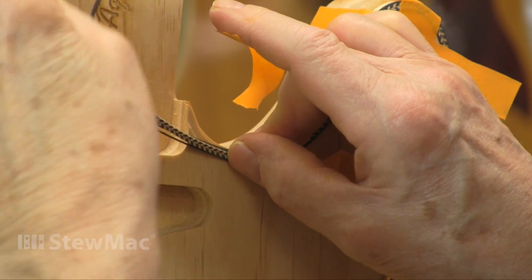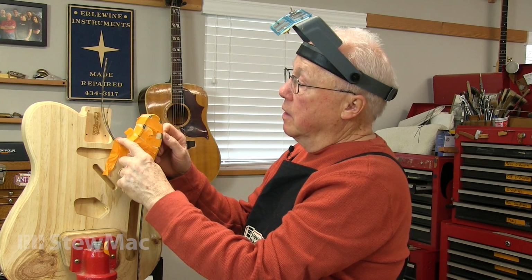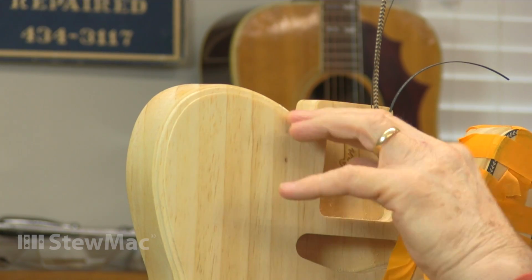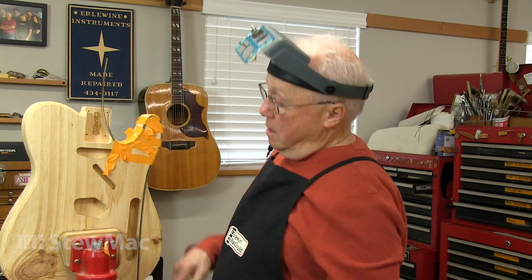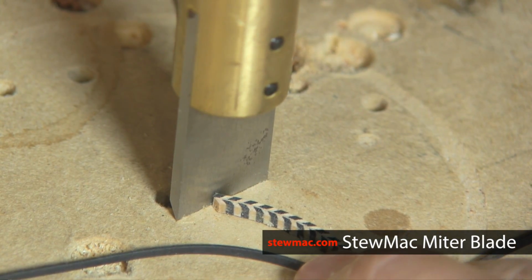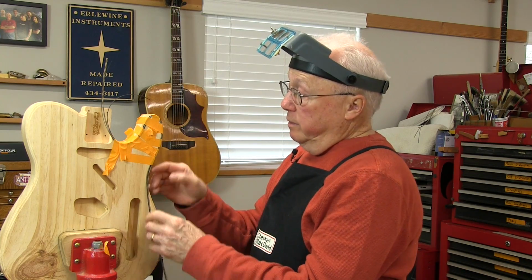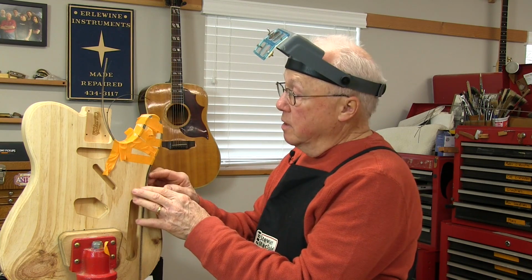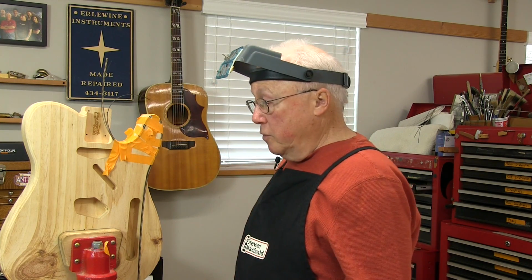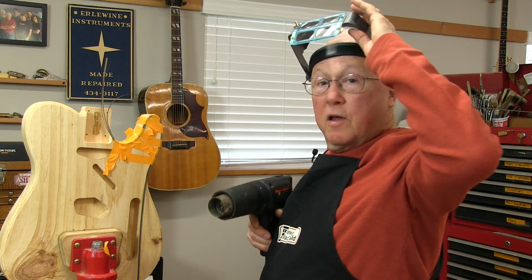In my haste, I started a little bit too high up, so now I have this leftover that should have been there. But actually, I'm going to save this and join it up with the wrap as I come around and do that part with it. Because you can join herringbone together. It's pretty easy to cut on the bone and slide it in, and nobody ever knows. So here I'll heat it with just a little bit of heat. I don't have to separate it. Get the waste in, then it'll wrap all the way around, using heat when you have to. And I'll have a guitar kind of like Fred's. Thanks, Fred.